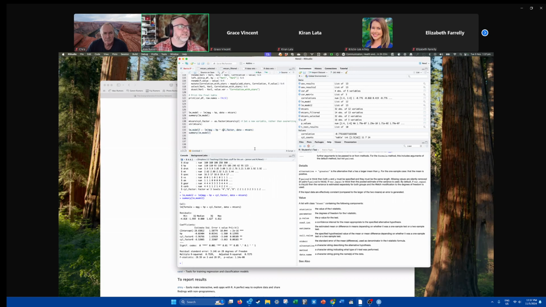I might not do the cylinder one here. I might do another. I might do weight. I might do 2 continuous ones just to make it a little bit easier to see. All right, so when I do this, my model is miles per gallon predicted by HP and weight and their interaction here. And so it does all of these for me. It creates all of these terms, and it's a super simple bit of code to do it. I just change a plus to an asterisk.